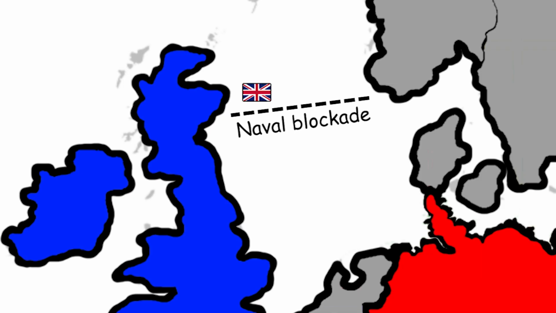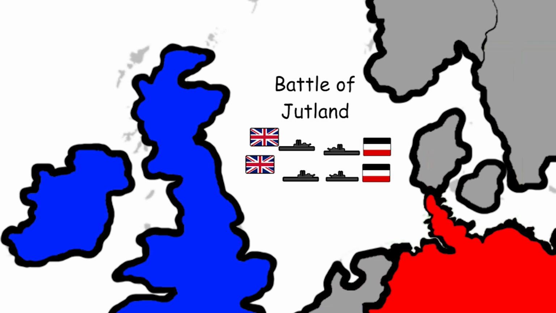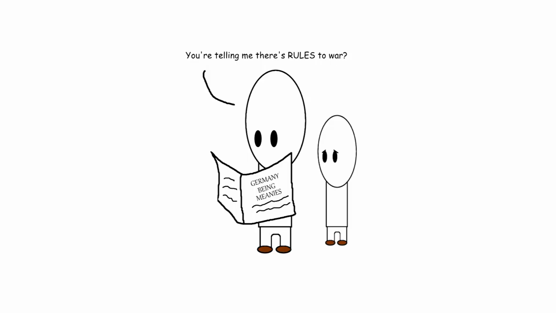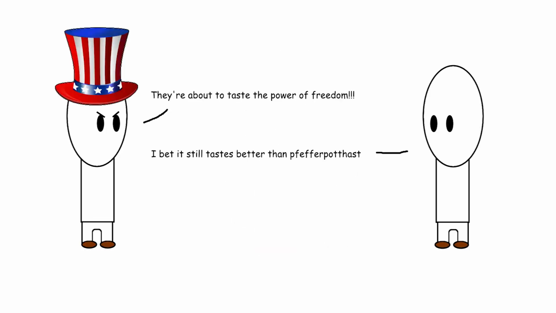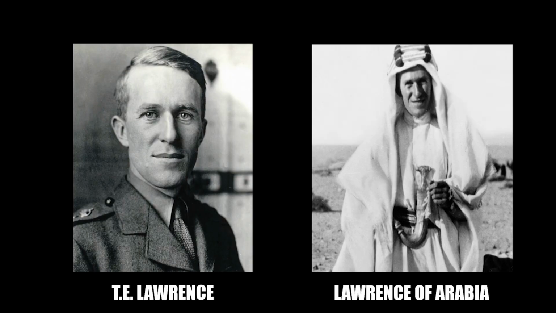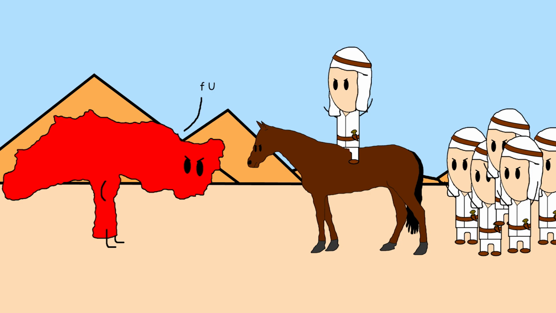Britain had a naval blockade to prevent resources from coming to Germany. After many naval battles, Germany began using submarines to sink civilian ships, including the Lusitania, which had 159 Americans when sunk. Germany broke many war rules and the US opinions against Germany rose further. The British pushed up through the Arabian Peninsula, with the offensive being held by Colonel T.E. Lawrence, aka Lawrence of Arabia, who helped organize the Arab revolt against the Ottoman Empire.